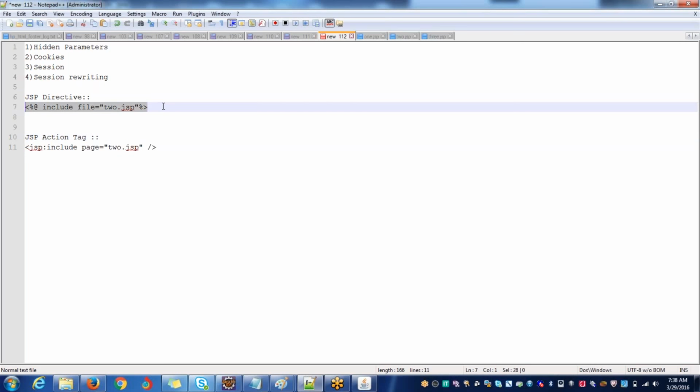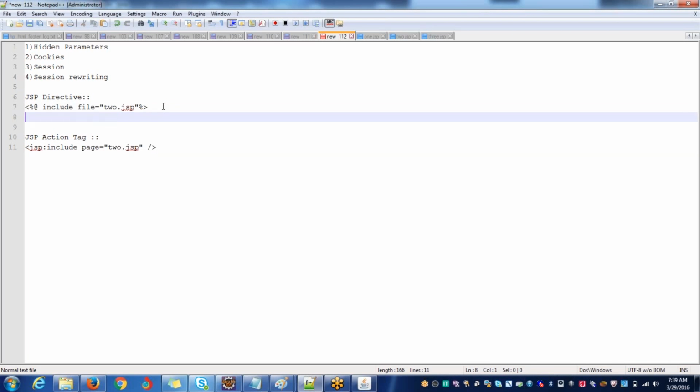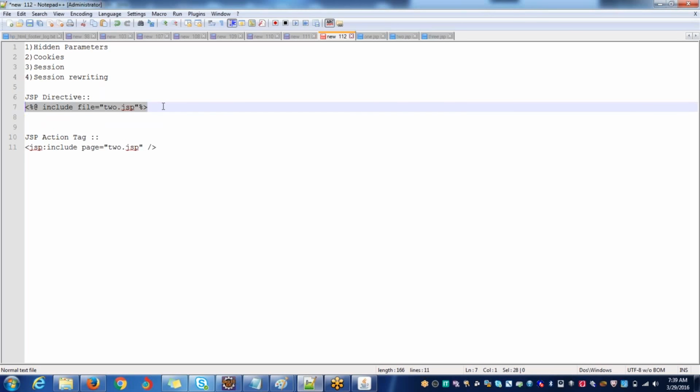Both are including multiple files, right? This one comes under the directives, and this comes under action tags. Then what is the main difference between these two? The JSP directive include is called static include.